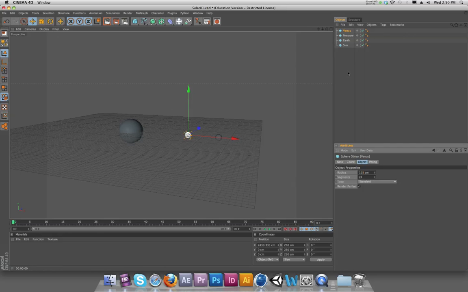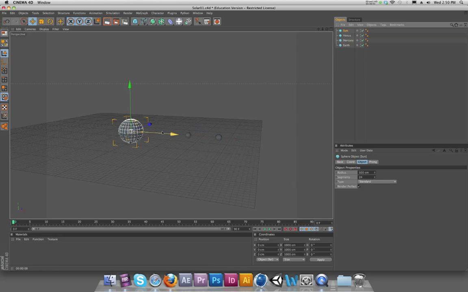Now, I have 3 planets generated, and that gives me kind of a sense to get started with the solar system. I'll start to add some of the other planets, including Mars, here in just a minute, but I want to reshuffle my object manager hierarchy. I want this to kind of read in linear fashion from the sun on out. So I want the sun first, then I want Mercury, then Venus, and then Earth. So now I know if I click through these, they move further out from the sun as we go. And we'll continue to make some modifications to this here in just a bit.